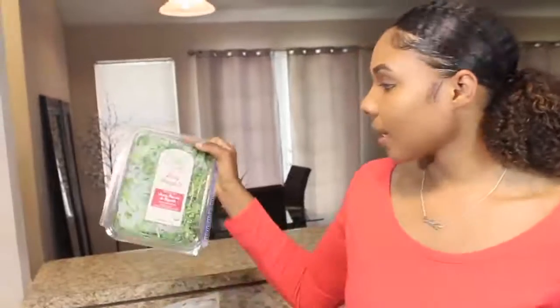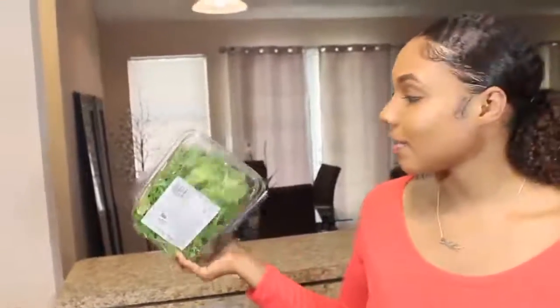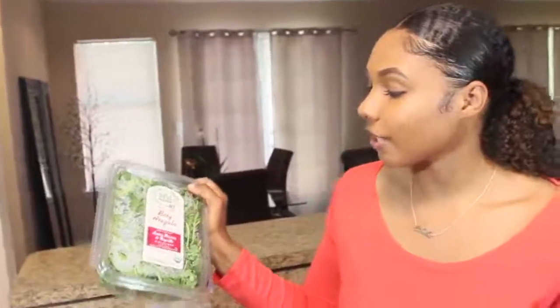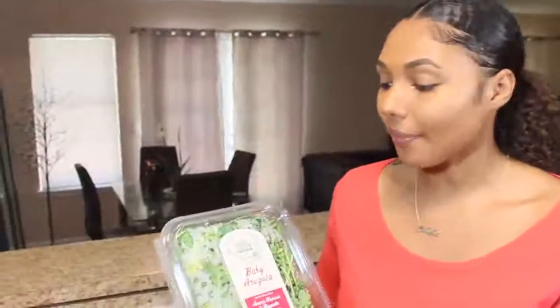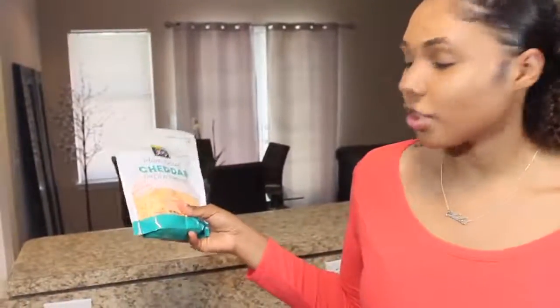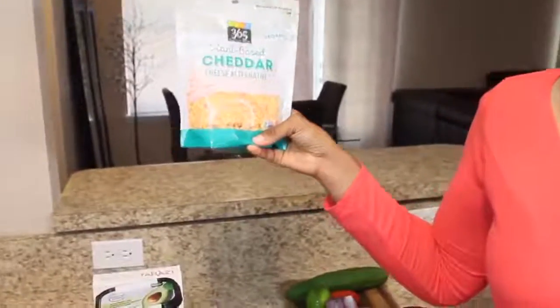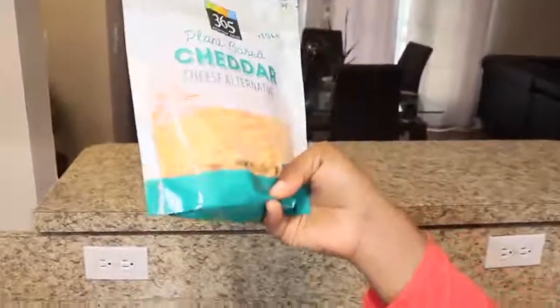Also we're going to be having some baby arugula as the base of the salad instead of regular lettuce, because this is often used in Mediterranean dishes. So we're going to keep it traditional. Got this from Whole Foods. Also from Whole Foods, I got some plant-based cheddar, so you can add some cheese on top. And yeah, this is plant-based, dairy-free cheese.